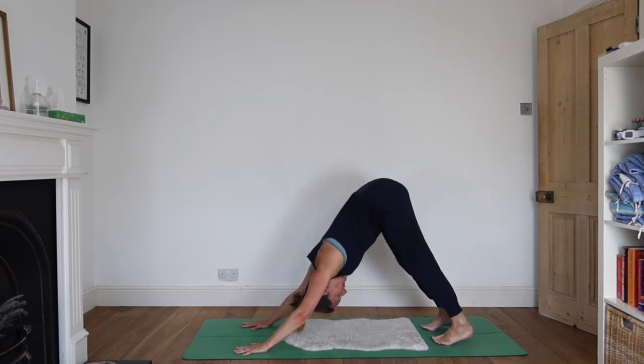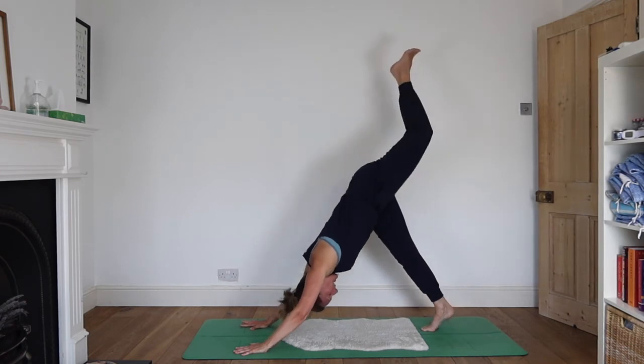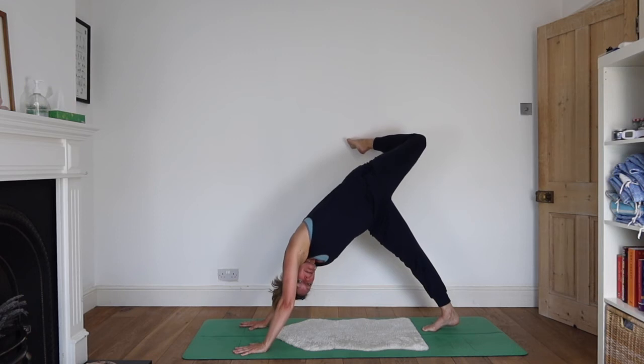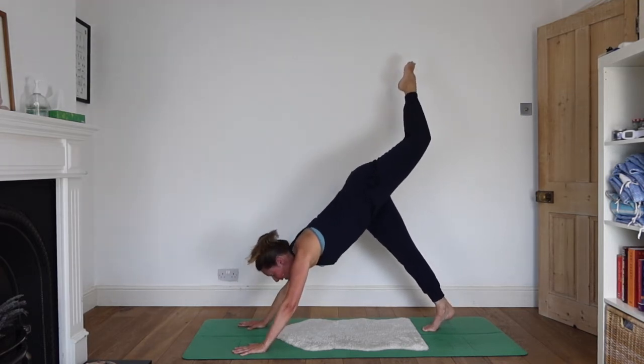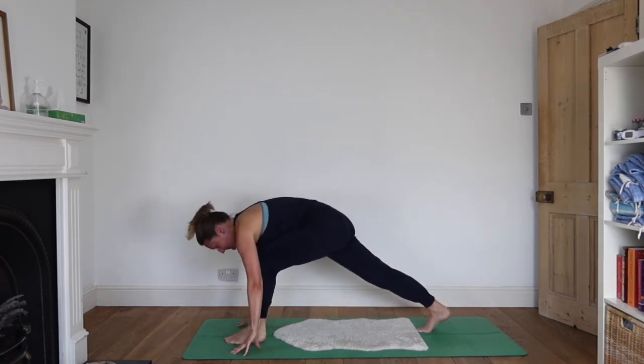Listen out for the sound of your breath. Inhale as you reach your left leg up. Bend the top knee, swivel the hips. Inhaling back to three-legged down dog. Lift your gaze and exhale, step the foot forward between your hands.